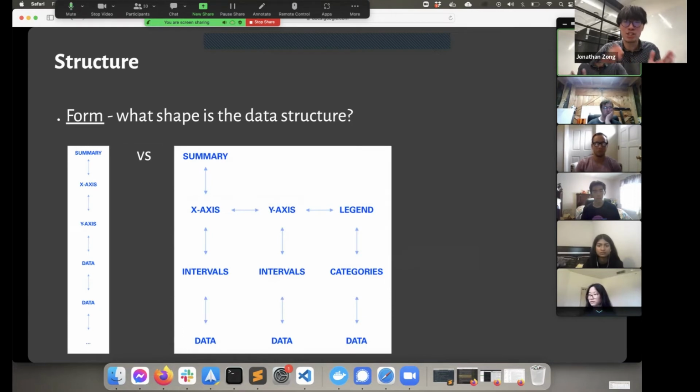If you compare that to the prototype I showed earlier, where we had this hierarchical structure, ours was more like this, right? We had the summary at the top. You could go down a level, and you could either go left and right between the x-axis, y-axis, and legend, or if you wanted to look at the x-axis and didn't care about the legend, you could go down into the intervals and then further down to the data. So you don't have to inspect every single data point on the scatter plot. You can move up and down this hierarchical structure and just pay attention to what you want to pay attention to.